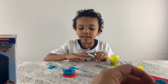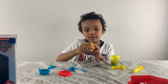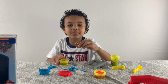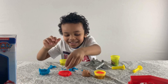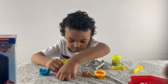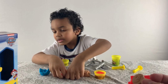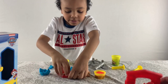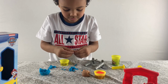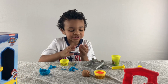And you know how to make flame? It's on the bottom right here. You're supposed to get the red. Oh, first I needed brown. I don't know if that's the same one, but see, there's that one on the front. Is this the shield? You probably put one color right there and then the other color around it. That's kind of cool.